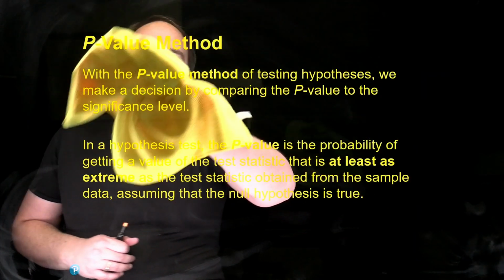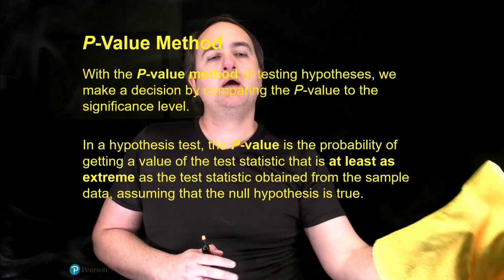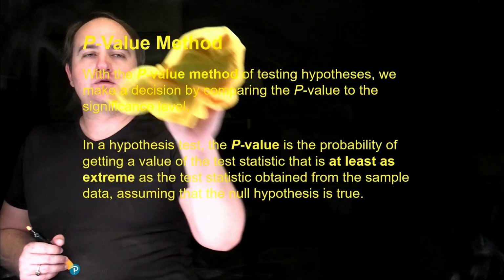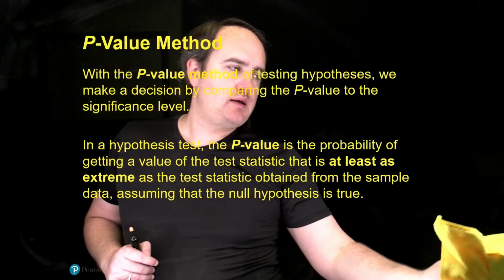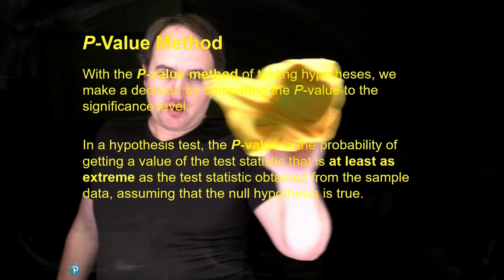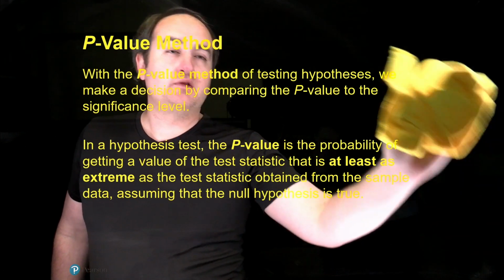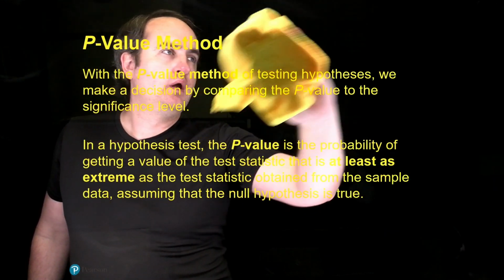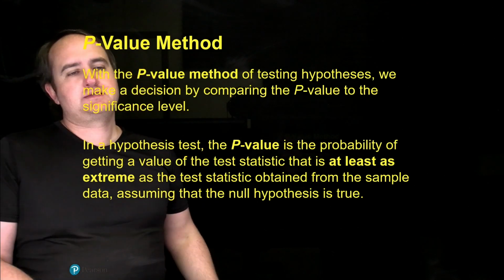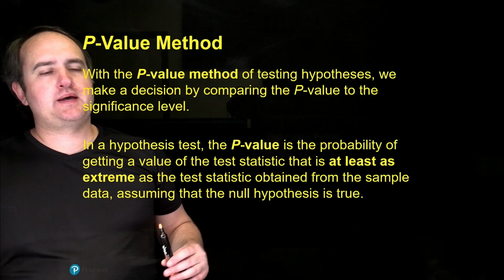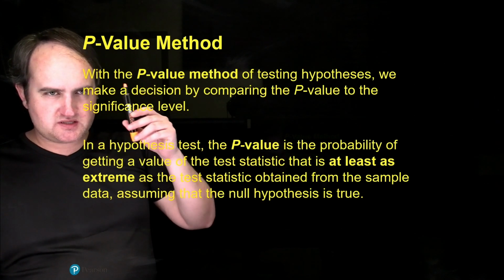Well, this is just our book being wordy again, but to kind of say that in plainer terms, with the p-value, we're just going to end up calculating it, and it's either going to be sort of the area to the left, the area to the right, or the two-tailed area. And we can look that up in either table A2 or using technology, because it's a z-score that we got for our test statistic. Okay, and this stuff about assuming the null hypothesis is true, we're going to worry about that a bit later. For now, let's just calculate the p-value.